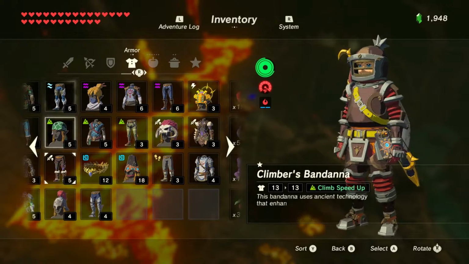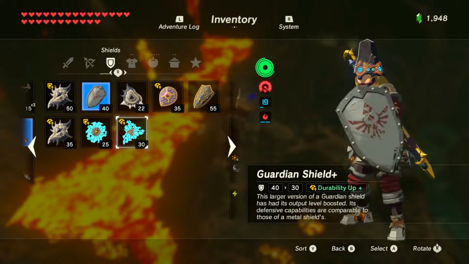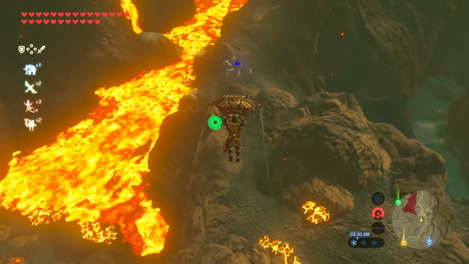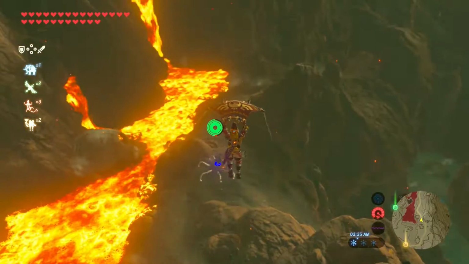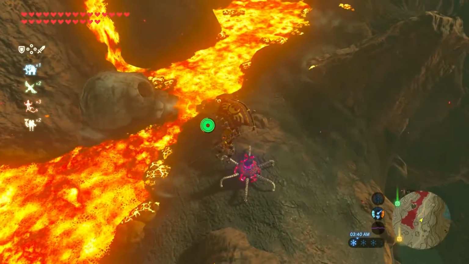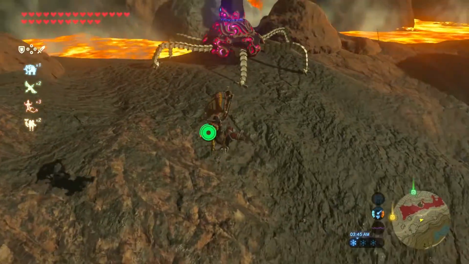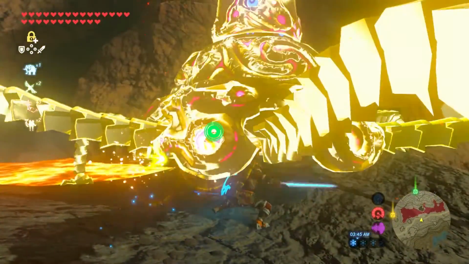Let's see. I have Guardian headgear. May as well actually put it to use. And a Guardian shield. Why the heck not? Alright, Guardian. I'll go ahead and fight you because I'm feeling risky. I'm also feeling overpowered, so in reality, I'm not feeling that risky. Here we go. I'm going to drop down, I'm going to destroy you and get Guardian parts and utilize all this stuff to upgrade equipment. Boom, boom, boom.